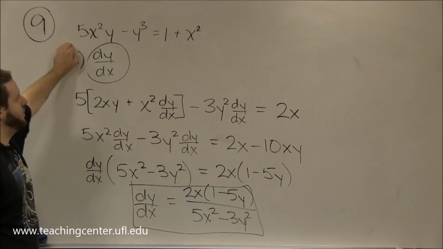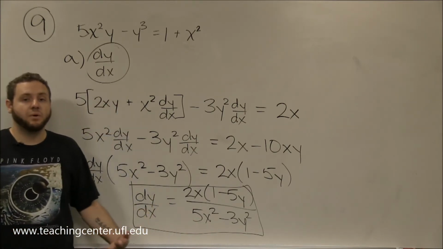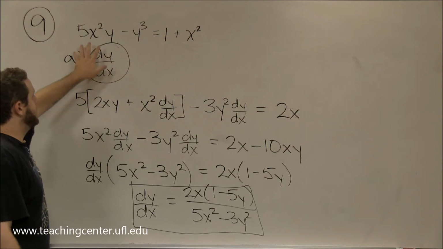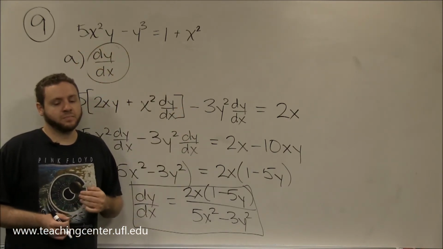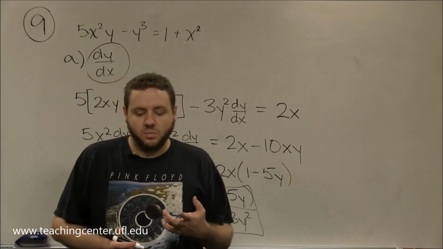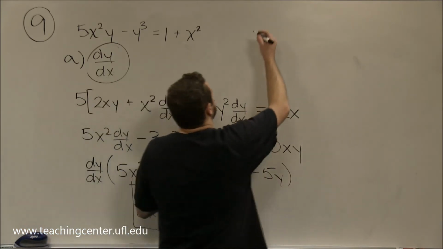What is the derivative of this equation? Right here, it's necessarily in terms of both x and y because our equation was in terms of x and y with neither being a function of the other. So then in part B of this problem, we want to find the equation of the tangent line at the point 1, 2.